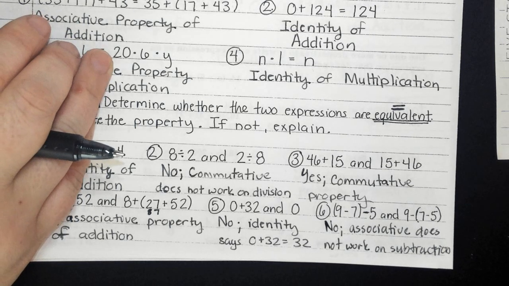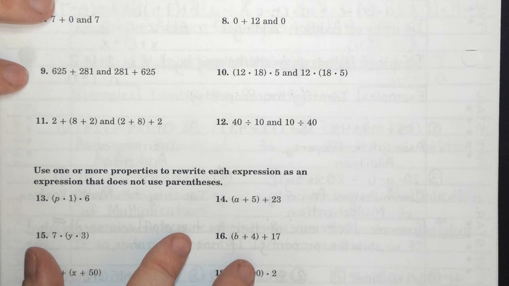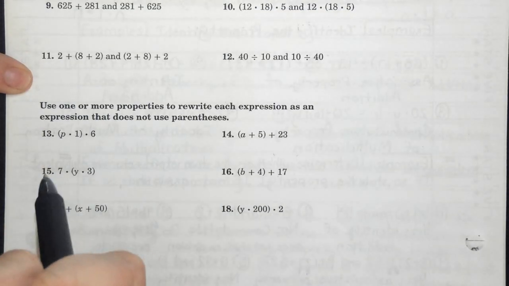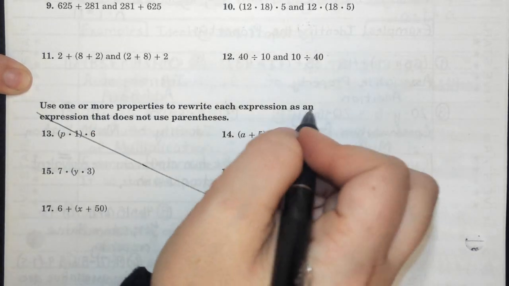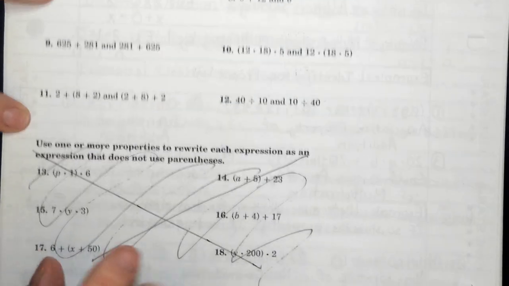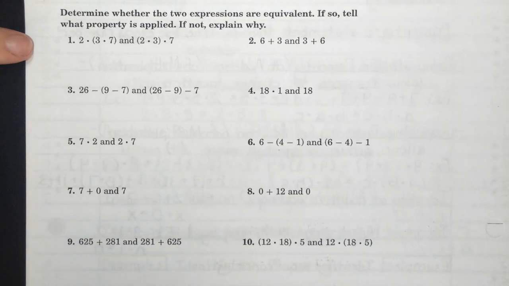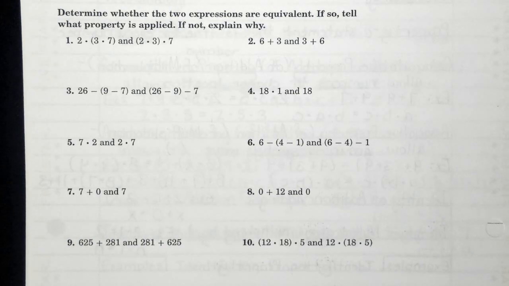All right, I want you to flip it over. Guys, this is what you're doing on your homework. My advanced students are doing the entire back. This bottom part is something we did not do in our notes today. I want you to mark that out. So we're going to eliminate those. I want you just practicing your properties. Remember, it's either yes or no. If it's adding or multiplying, it's probably yes. And then pick your property.